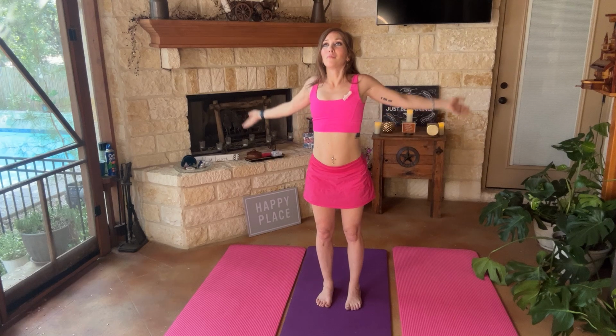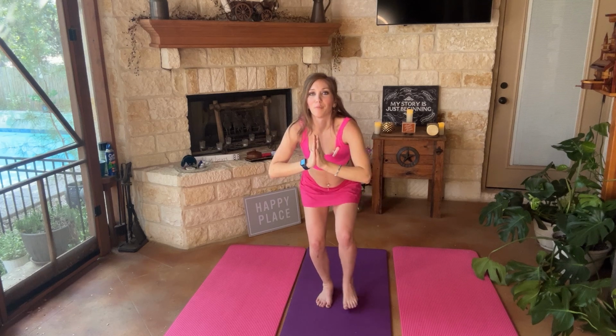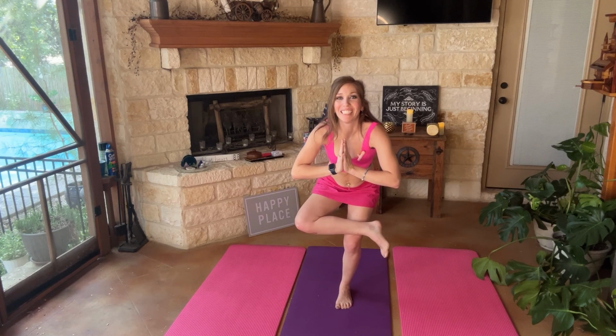Two more. All right, hands in prayer position. Oh, that's okay. All right, so left ankle over the right thigh. Trying to get that squat as low as you can get it while keeping the chest up. And staying low, having that right ankle come onto the left thigh, right above the knee.